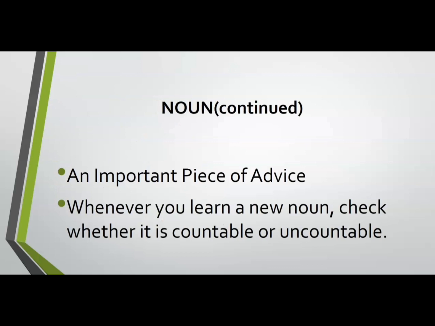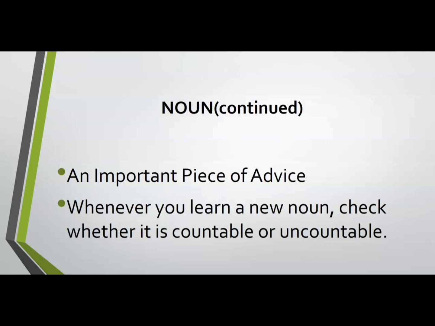So as I just told you this, I already gave you this piece of advice. So you see, we say a piece of advice. So an important piece of advice: whenever you learn a new noun, please do check whether that noun is countable or uncountable. So if you have that information, it will make it easy for you to use that noun correctly.